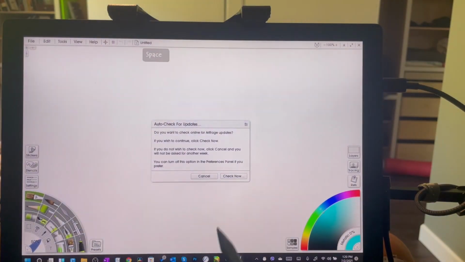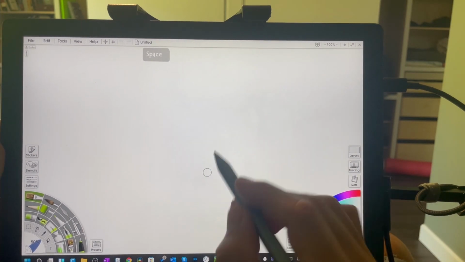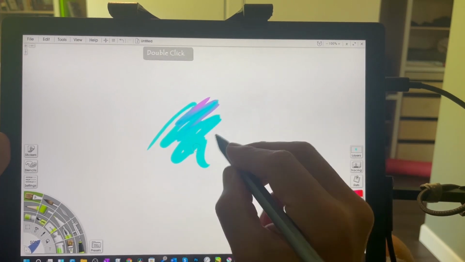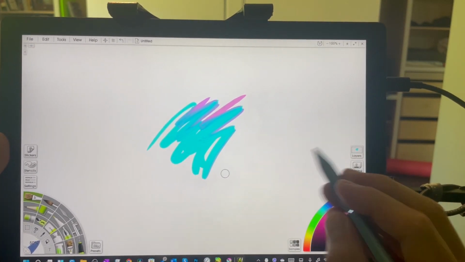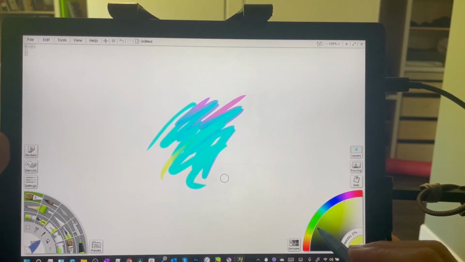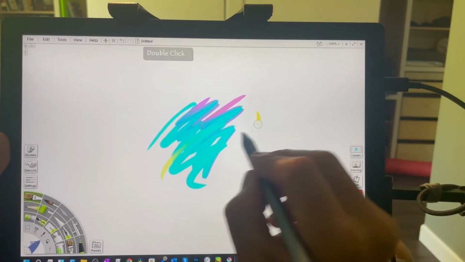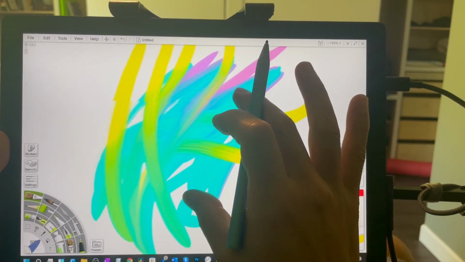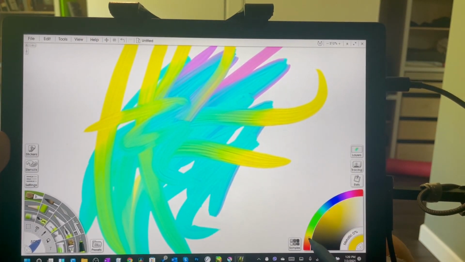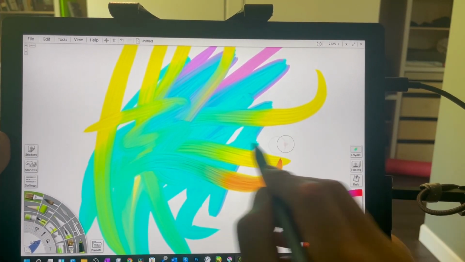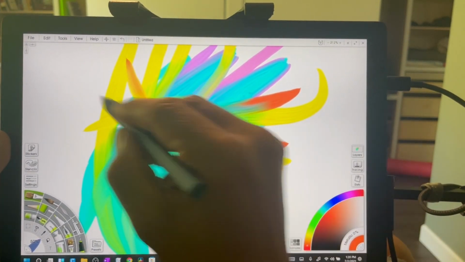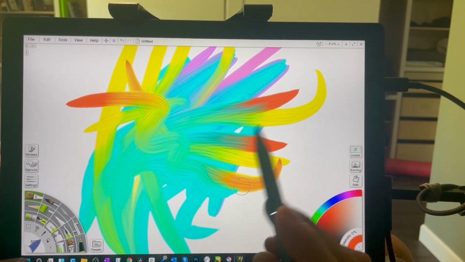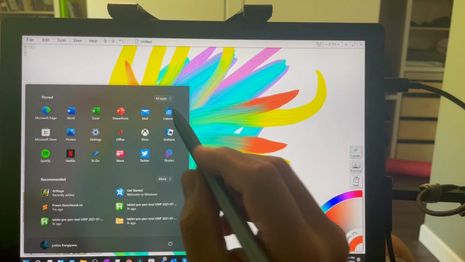Artrage. Nope, not right now. So I tested Artrage just a little bit ago, and this is one of my favorite natural media digital painting programs. And what I mean by that is, you know, it's trying to replicate natural painting. Anyway, beautiful color blending, and runs very smooth, very nicely. No problems with Artrage 6.